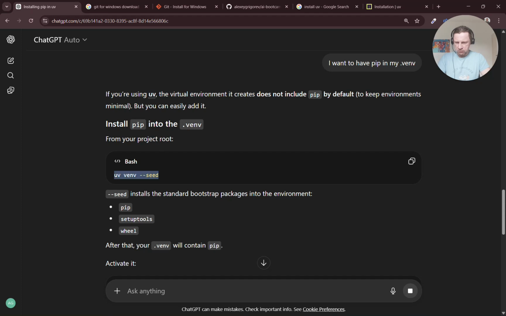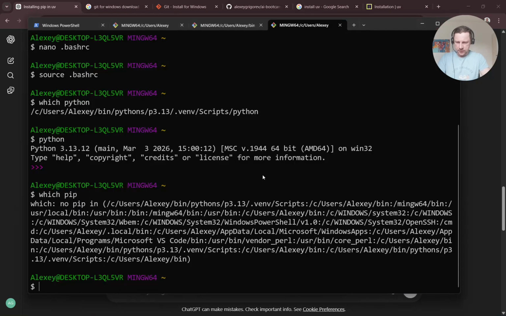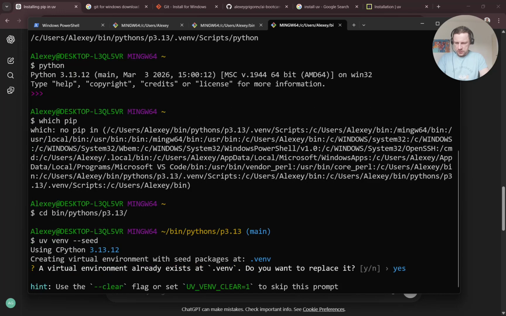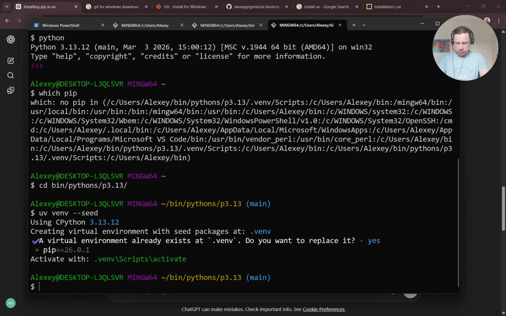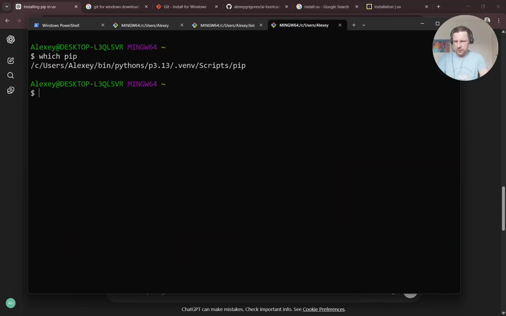Install pip into. Okay, let's see if it actually helps. We go to bin, we go to Pythons. Okay, so it added pip. So now when I create a new terminal, which pip?